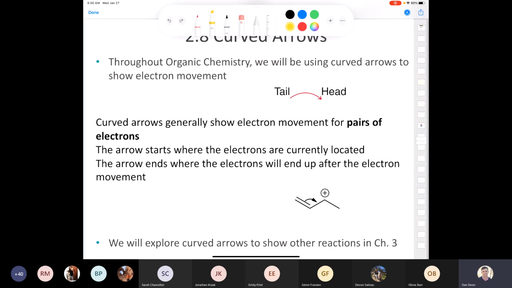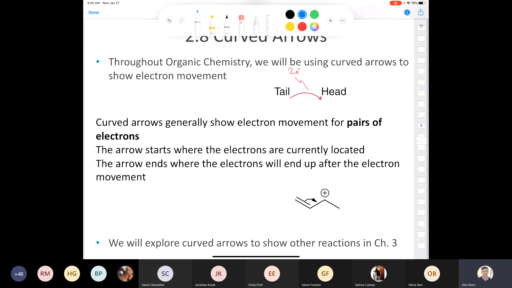So I'm starting at the top of the slide. It says, in organic chemistry class, we're going to use curved arrows to show electron movement. Now, when I have an arrow, the starting point of the arrow, I call it the tail. The part with the point on it, I call that the head. Notice that the head has a double barb, right? We call this part a barb and this part a barb. It's a double barbed arrow. That means it shows the movement of 2 electrons.